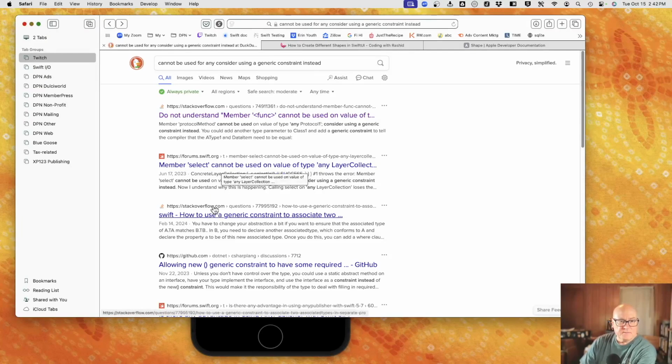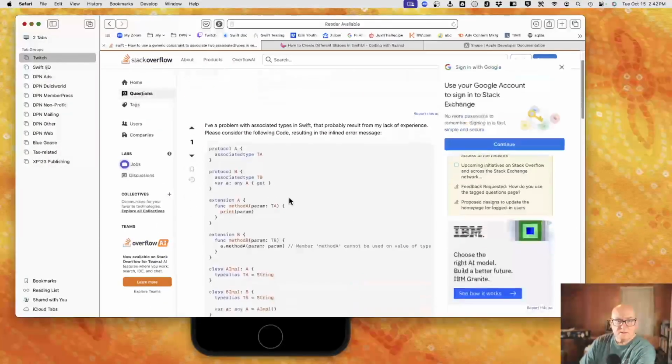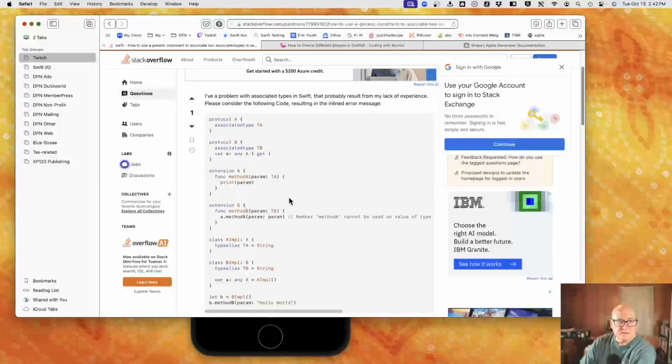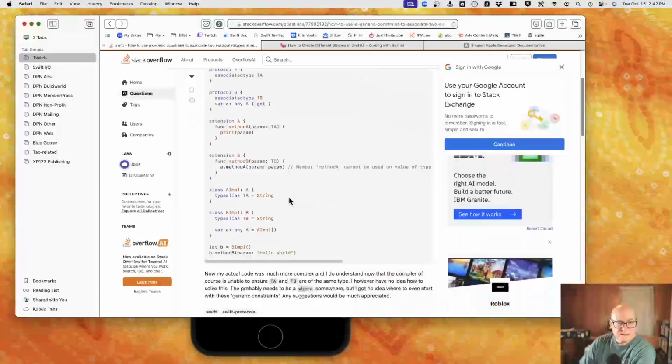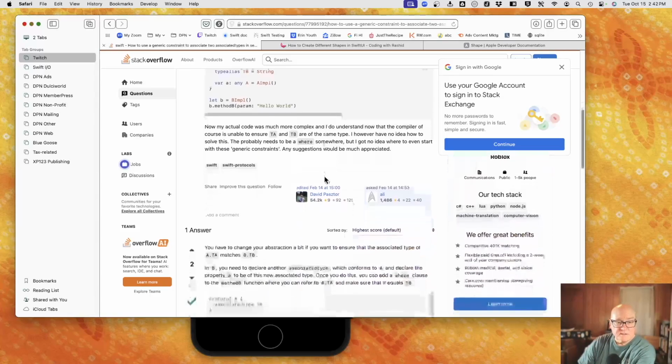How to use a generic constraint to associate two types. But I didn't see any associated types in there. And I don't even know what a generic constraint quite does.